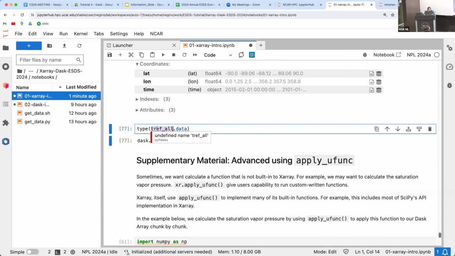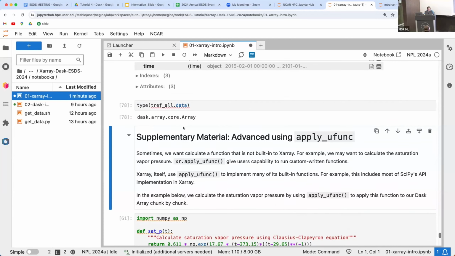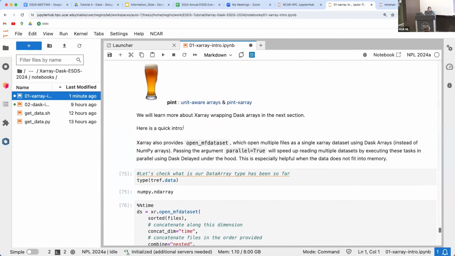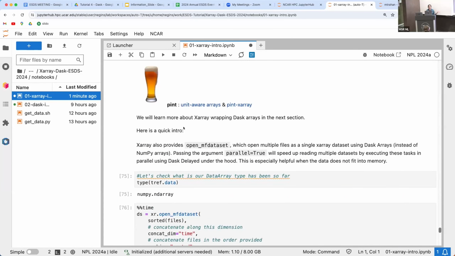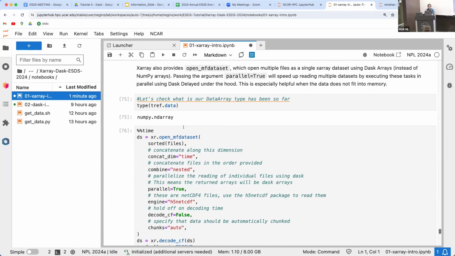And we can even print the type of that. You can see this is our data array, and I'm accessing the data underneath it, and I want to see what's the type of that. If I print that out, it shows that it's using Dask arrays. So from the user's perspective, this doesn't look any different in syntax from when they were using NumPy versus Dask arrays, but it's so powerful that it works with different types of arrays.